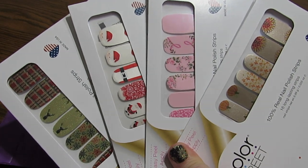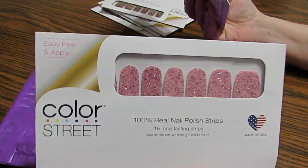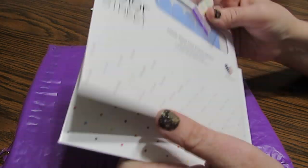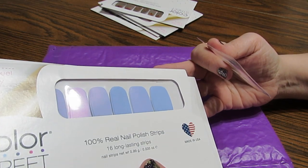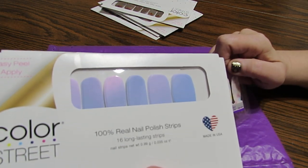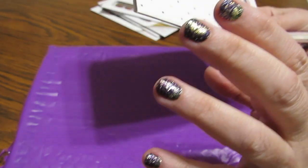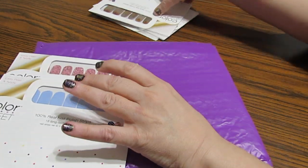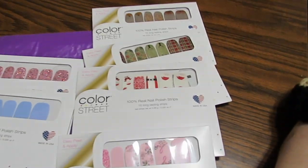Go to Amy's Facebook page — you never know when she's going to have a game. I got the closest to a number she was showing, which was very unusual for me. But if you look at this blue, when you turn it certain ways it looks purple — it's beautiful. These I have on right now I don't remember the name of, but this was a very special edition that I also won on Amy's Facebook page. Go check her out — you never know when there's going to be a game or giveaway.